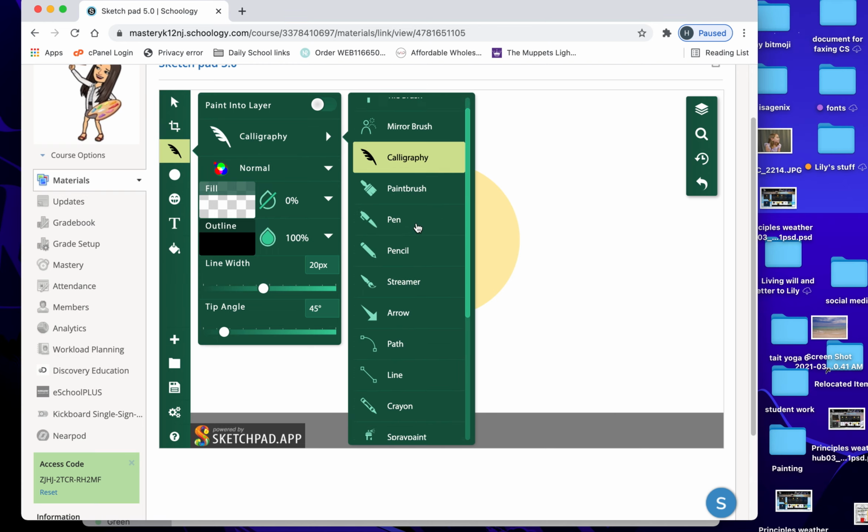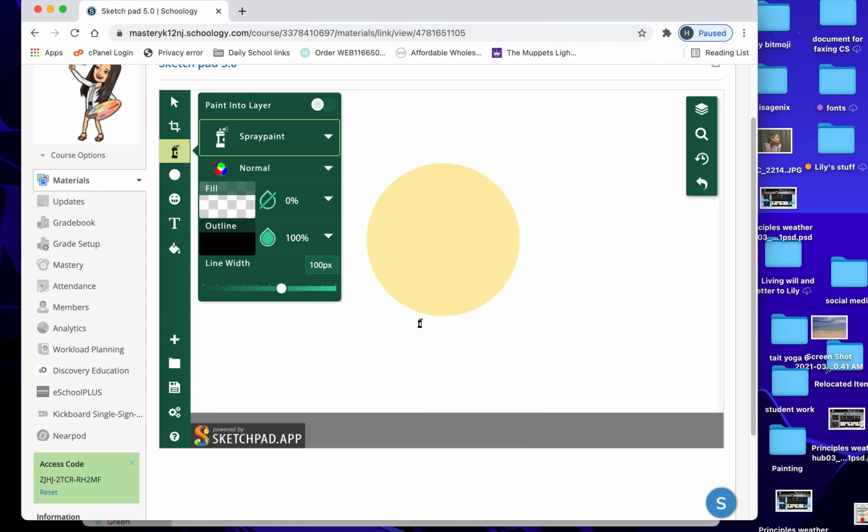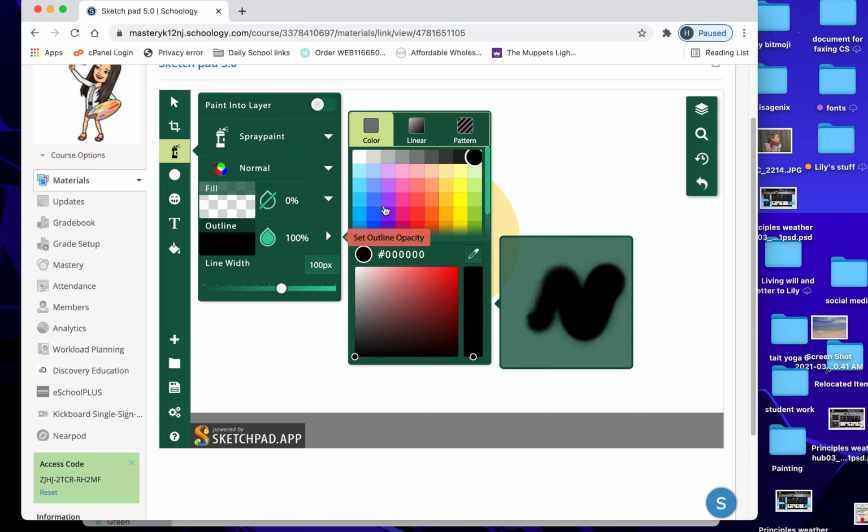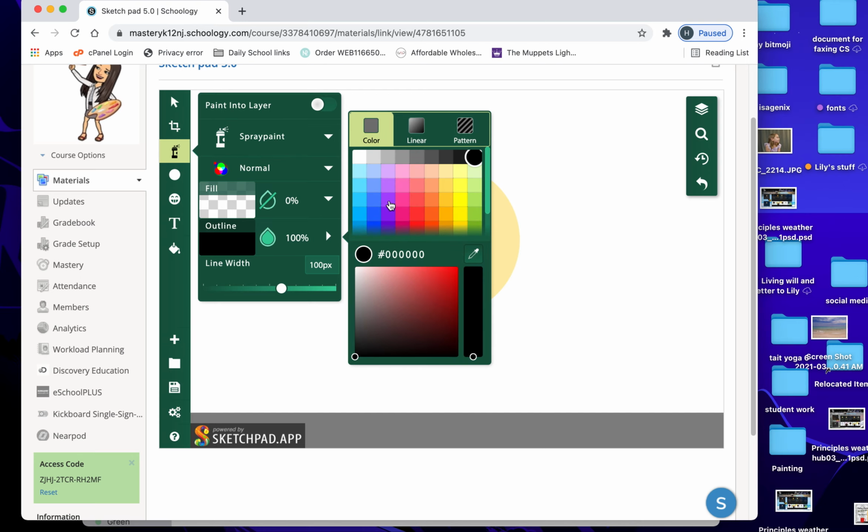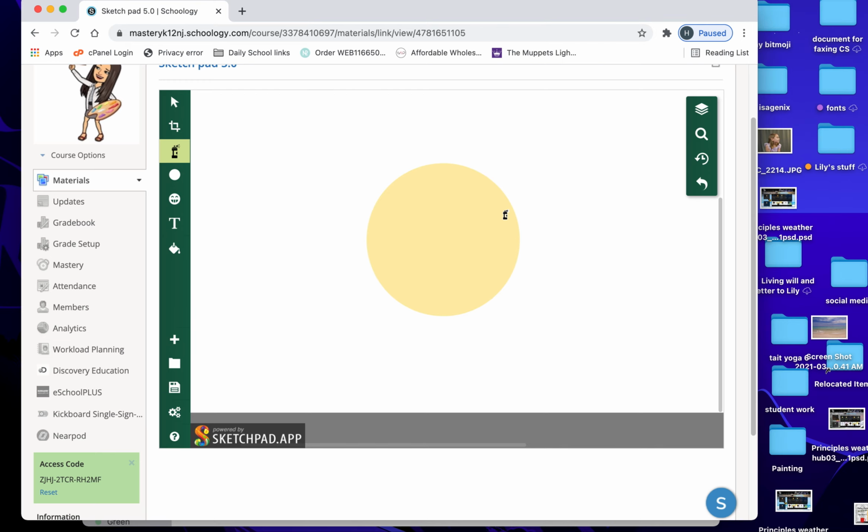So today I want to use the spray paint. I am going to have the outline on and not the fill when using the brush. So I would go to the fill this time and click the teardrop, and that way it's lines across it, and it would be 0%. So now the outline, I want to put a purple kind of mixture of color on here. So I go to purple. Now I have that, and then I can click right here, and we have too much paint for my liking, so I can hit the undo.